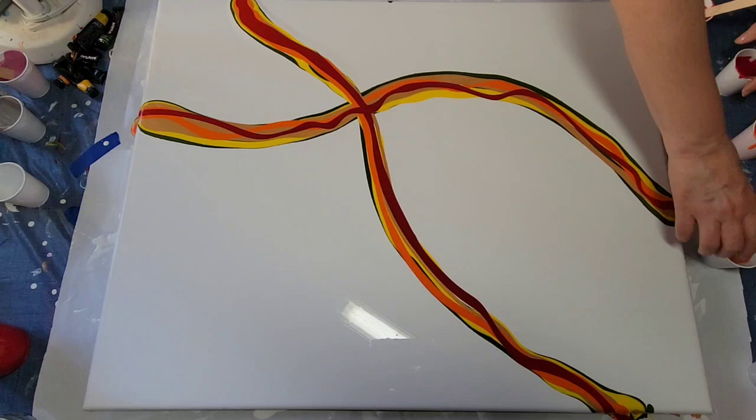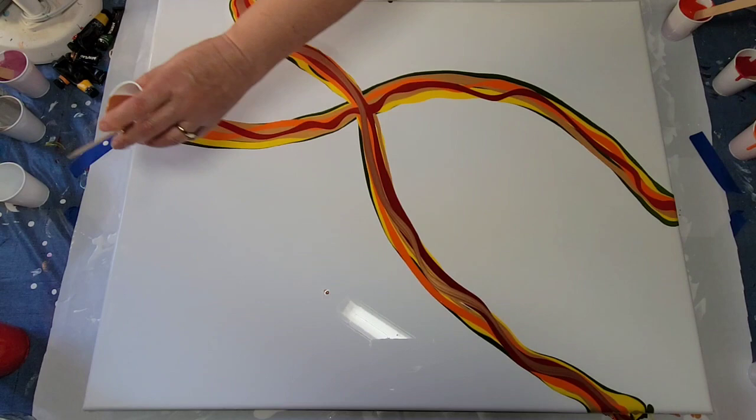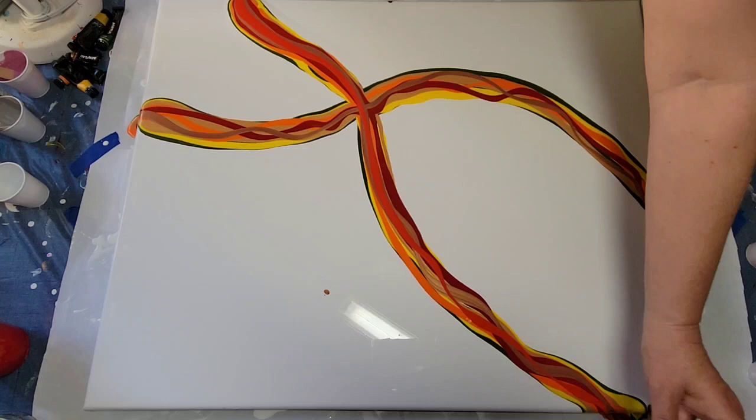Copper. And look at that. What do I have left? This is vermilion, I believe. That's how I did that drip there.